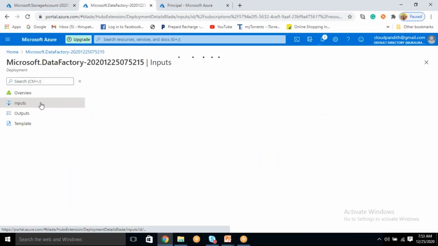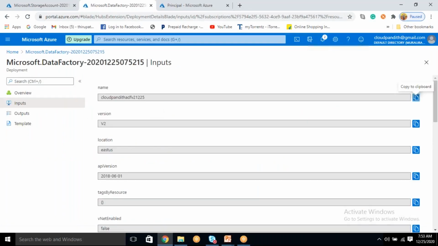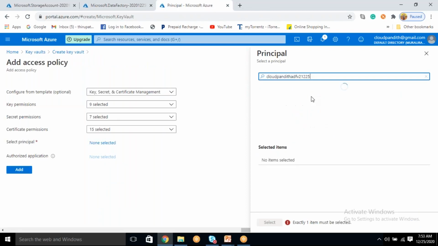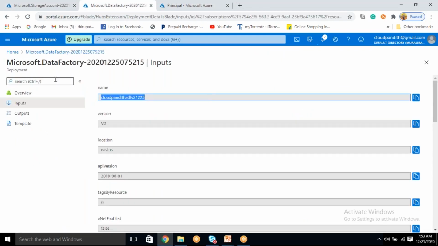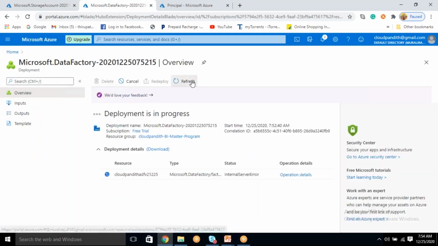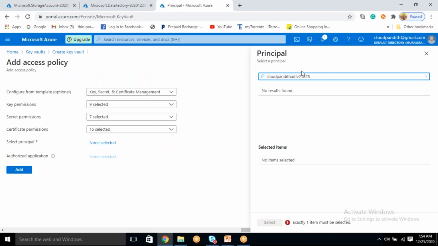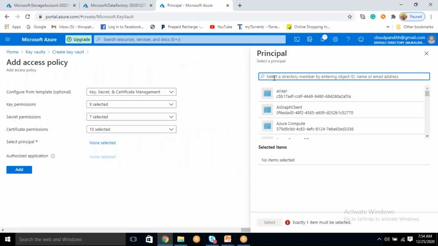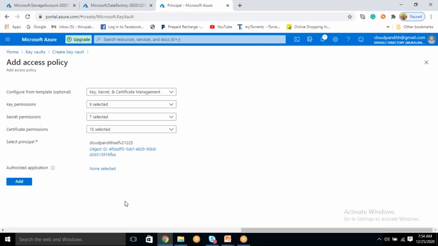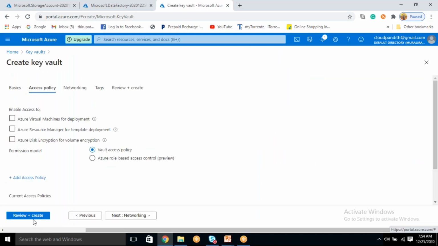Go to inputs. Take the data factory name here. Because it has not been created yet, that's why it is not showing here. But once it is created, it will show immediately. Let's try to browse it once again. It is available now. Select it, click select, then add it, then review plus create.